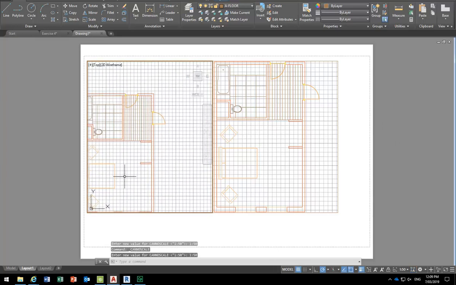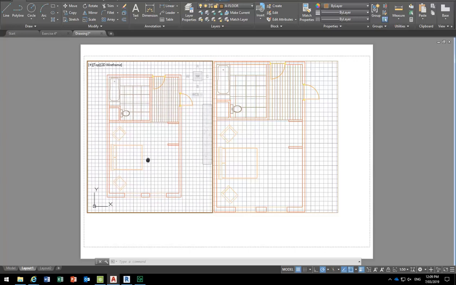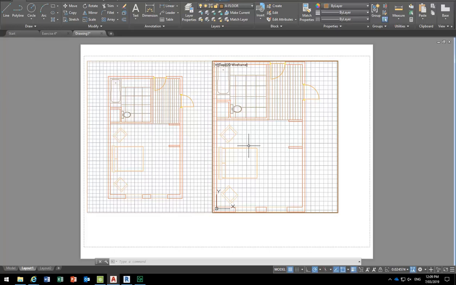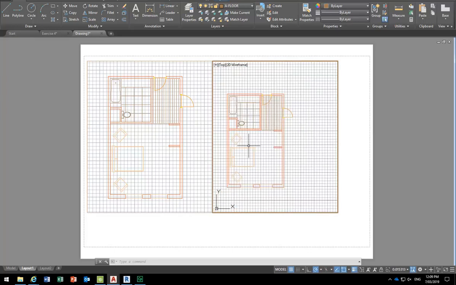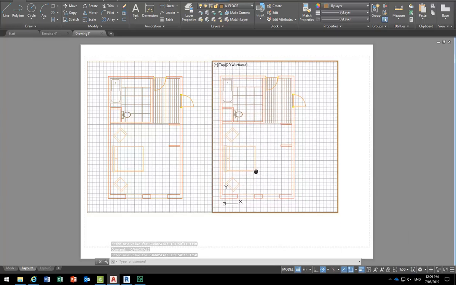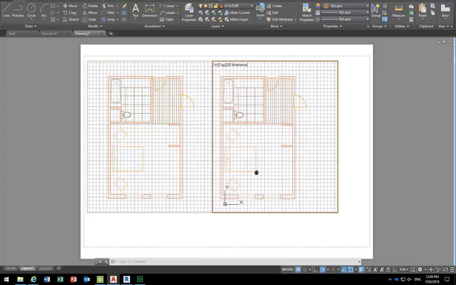So I've set my scale. Now, there's no problem panning because panning doesn't change the size. You can hold your wheel down to pan and position the plan or whatever's in your viewport where you want it to be. Then I'm just going to click into the next viewport. We don't need to double click or anything because I'm in model space. So you can easily switch between viewports just by clicking. Again, zooming sets the size roughly, but to set it accurately, you use the scale. And then again, pan for now. I'll show you how to line them up exactly later on, but for now you can just do it by eye by panning. So there we are, that's in line, pretty well enough.